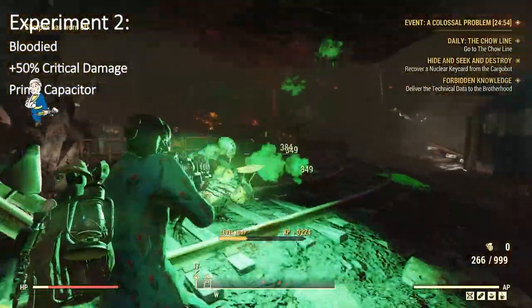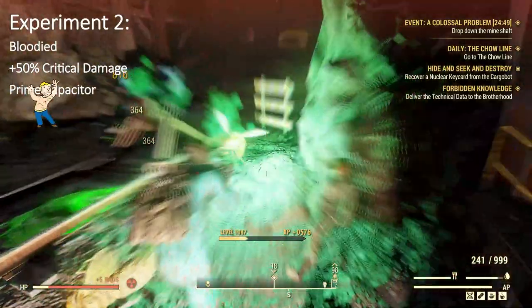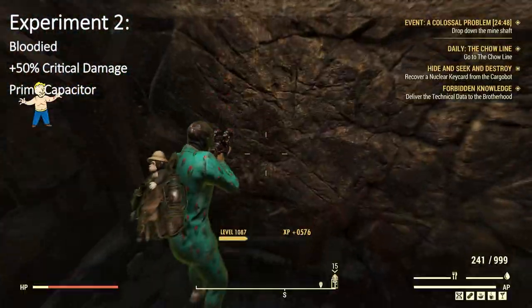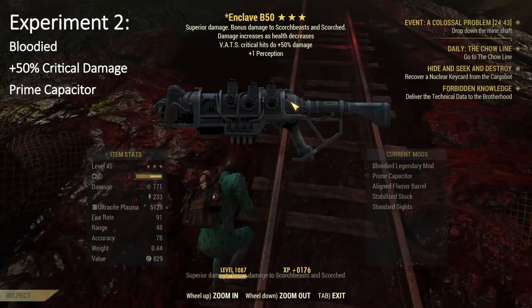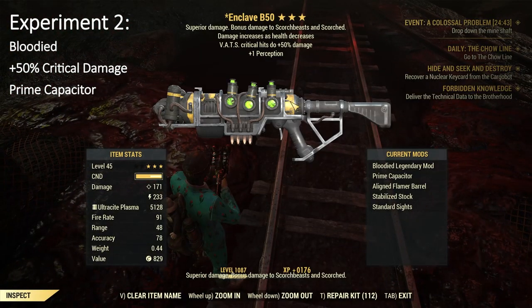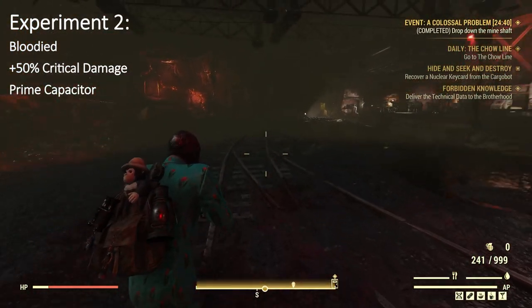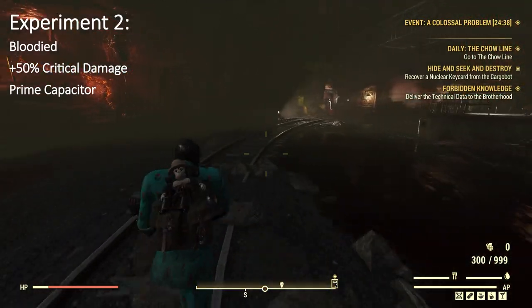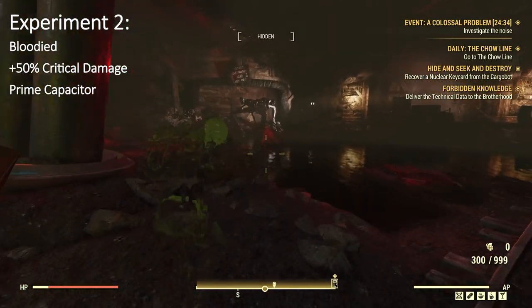The second experiment is the new one that I've never uploaded before. This one I was using my Bloodied 50% critical Enclave plasma with prime capacitor. The weapon damage I can achieve was really crazy, more than 400 damage in total. But it's hard to do a comparison like this, isn't it? So I will put a health bar that I grabbed from experiment one.